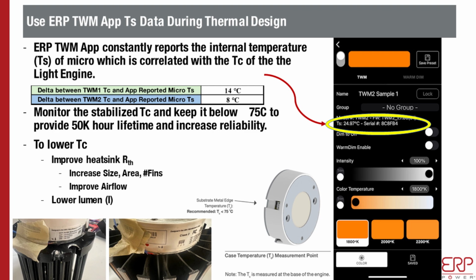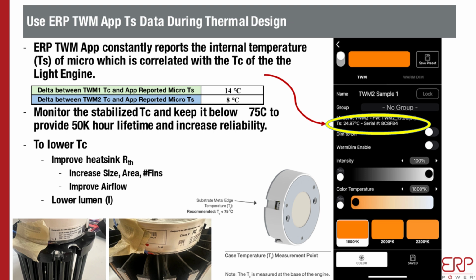So TC on modules, this is another point that I'd like to bring up. It is measured right at the edge, right at the bottom of that aluminum. And as you can see in those two pictures on the bottom left, the probe right at the corner shows what the TC point is, that is where it is connected, and that is what it's measuring the temperature. So the delta I'm talking about is the microcontroller data that is reported on the app, and the actual TC measured on the module right where it connects to the heatsink.